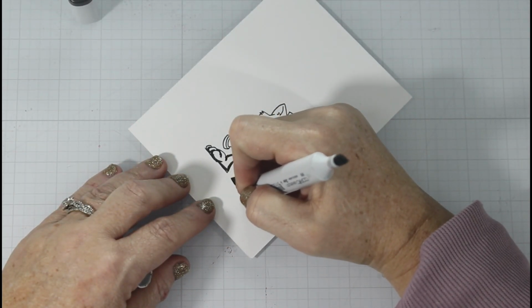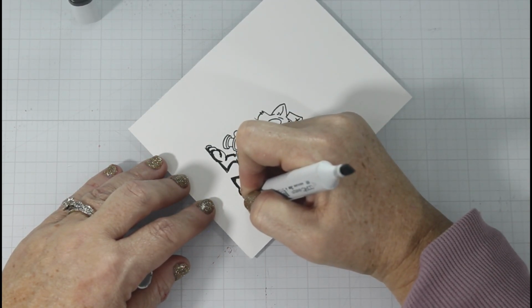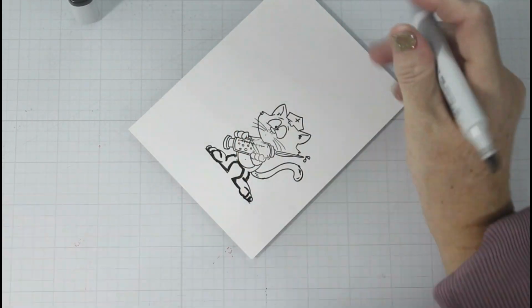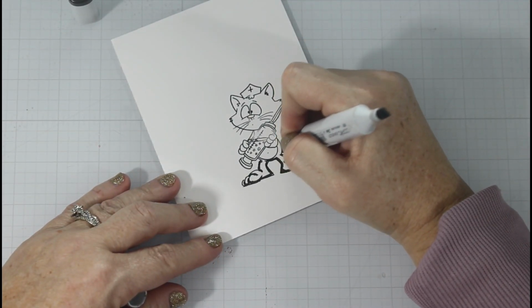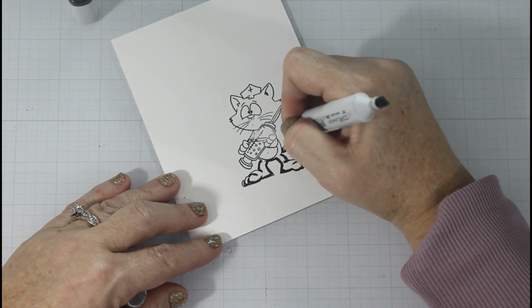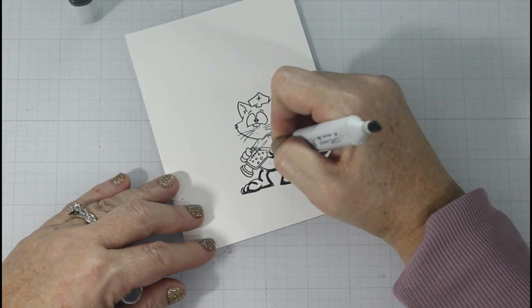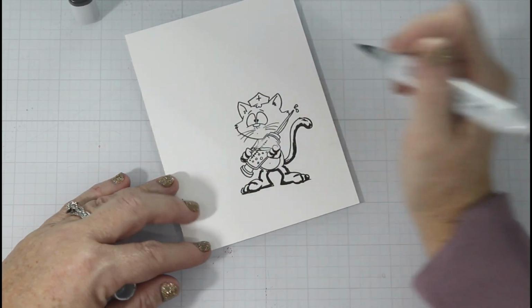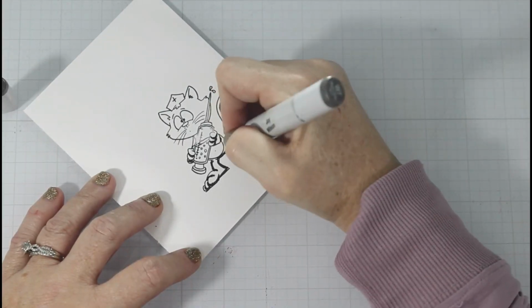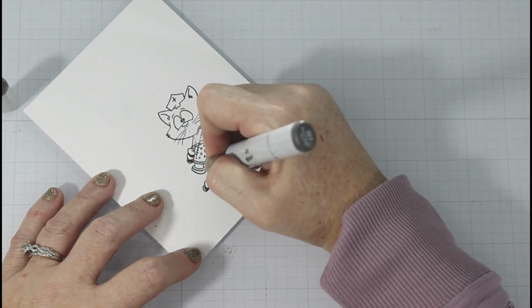So I start out by deciding what color I want this cat to be. I have 3 black cats at my house, so I went with, not quite black, but a dark warm gray cat. And that's just because I wanted there to be a little bit of variation within my colors. So I start out outlining where the shadows would be.